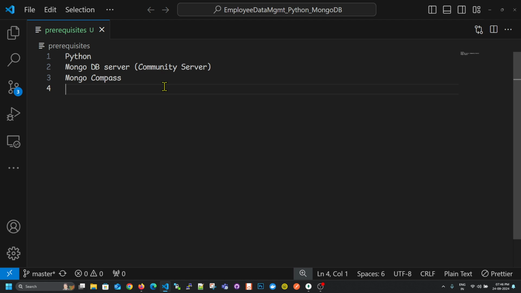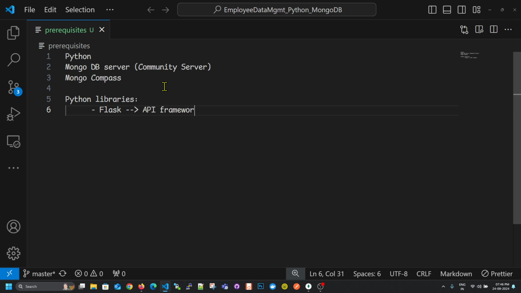And we need some Python libraries. These are Flask, which is the API framework for Python, and PyMongo, which will be our ORM for MongoDB. That means it's the library by which we can make a connection with MongoDB and do CRUD operations there.